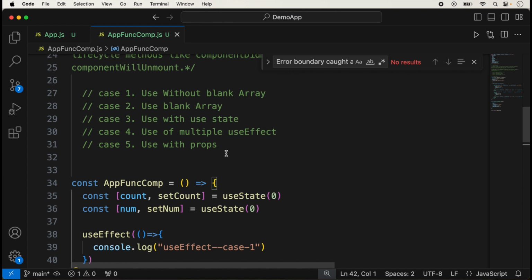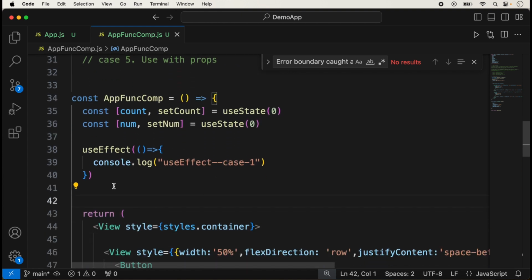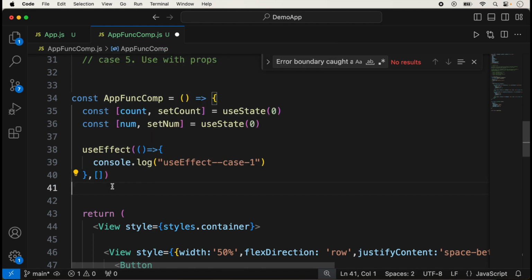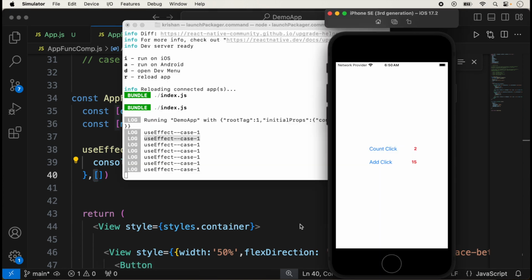If I add a blank array here, what will happen? Suppose I am adding a blank array. It means that the useEffect will be called only once. Suppose I save this.